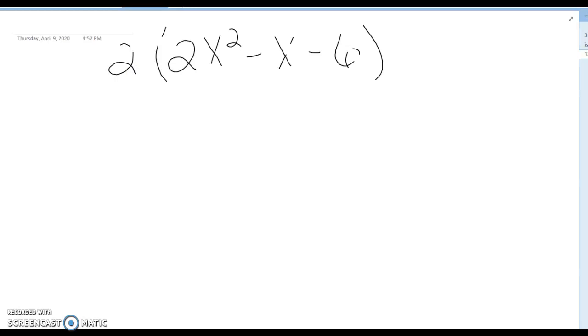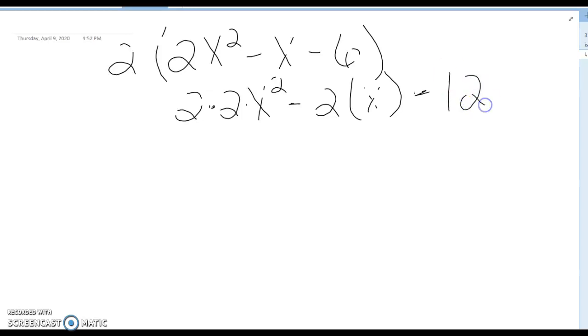So basically, whatever this first number is, that's what you're multiplying by. Okay, so I have 2. I'm going to go ahead and write it out like this so that you can see it. Minus 2 times x minus, and the last one you're going to do the 2 times negative 6, which is minus 12. And all we've done now is a distributive property, multiplying that 2 all the way through.